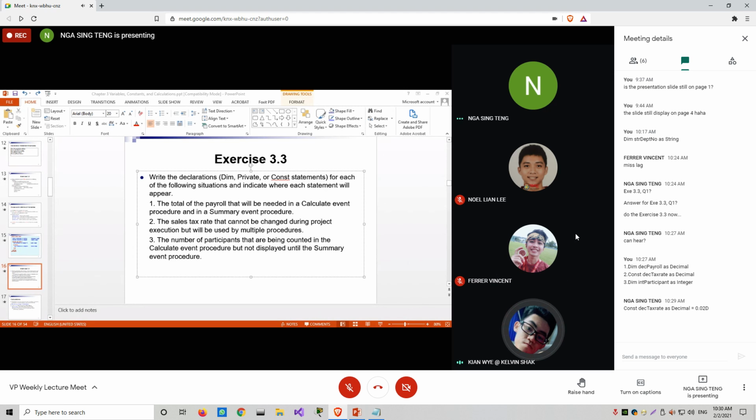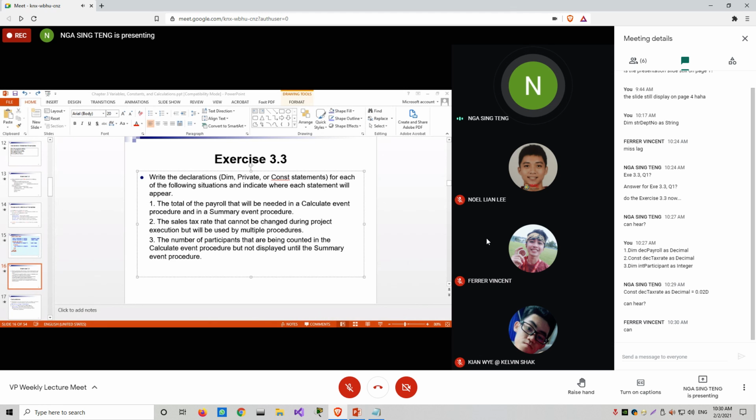I'm still not sure when to use private and when to use Dim. Dim is normally used for that particular function. But for private, after this you're going to learn different functions, and you have a lot of functions inside one form.